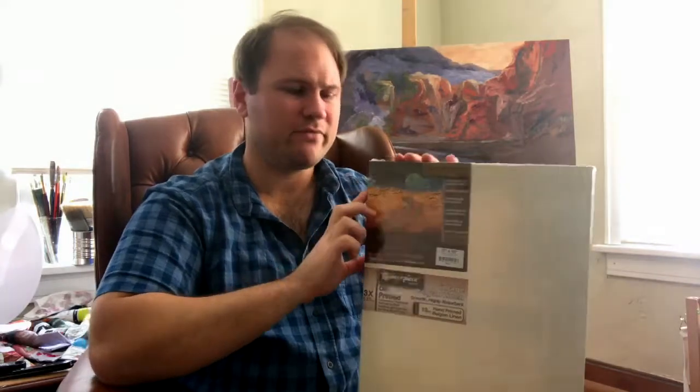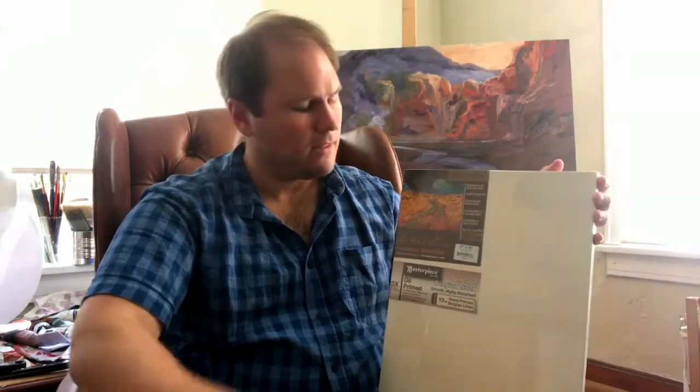And here's my rule. This is a 7/8 inch deep canvas. I've got another one here that I'll show you in a second that's an inch and a half. But if you're using a 7/8 inch deep canvas, you really have to watch what size canvas it is to decide if you have a threat for ghosting or not. First thing you need to do is decide: am I a heavy painter or am I a light painter? Some of you are very gentle with your canvases when you paint. I'm not. A lot of you out there are probably like me — you're not very easy on your canvases, you really put them through the wringer. And if you're doing that, then you need to watch out.